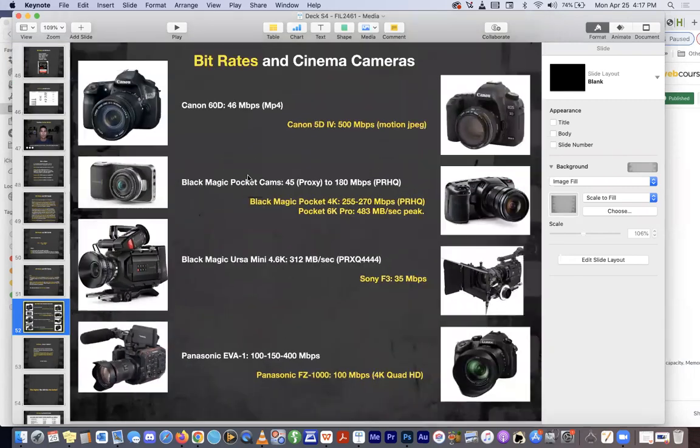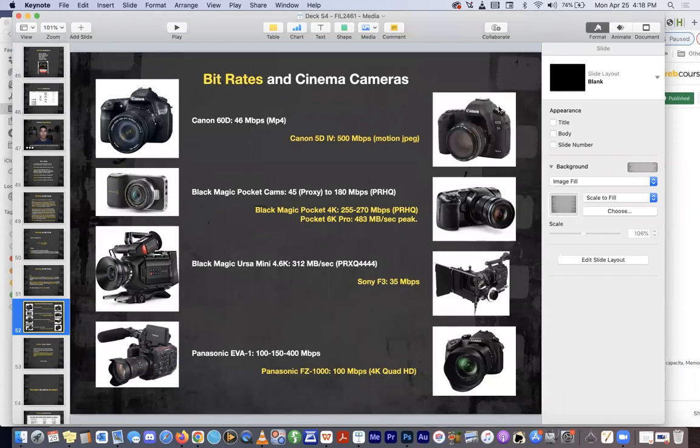Any camera that you're going to use, and these are some of the cameras that are available to you at UCF, is going to have what we call a bit rate associated with it. That's how fast the camera can record data to its media card. In most cases, the bitrate will change based on the resolution of the file you're creating and the frame rate of the clip that you're shooting. And in some cases, the duration of the clip, but not so much as the other two factors, frame rate and resolution.